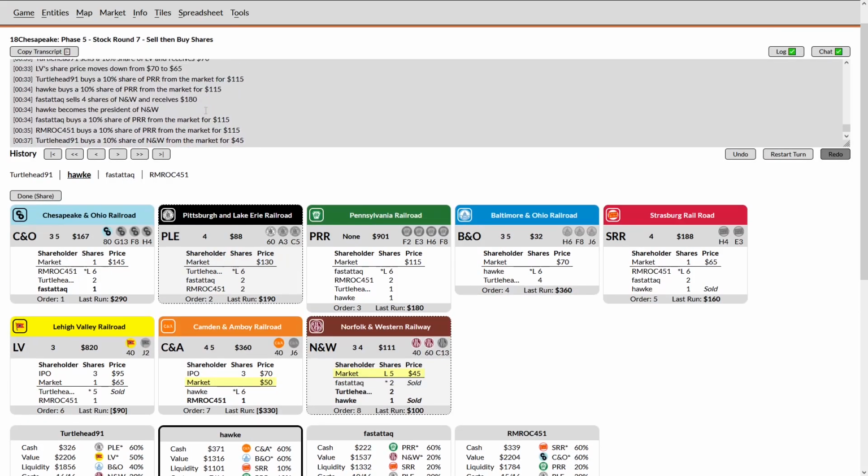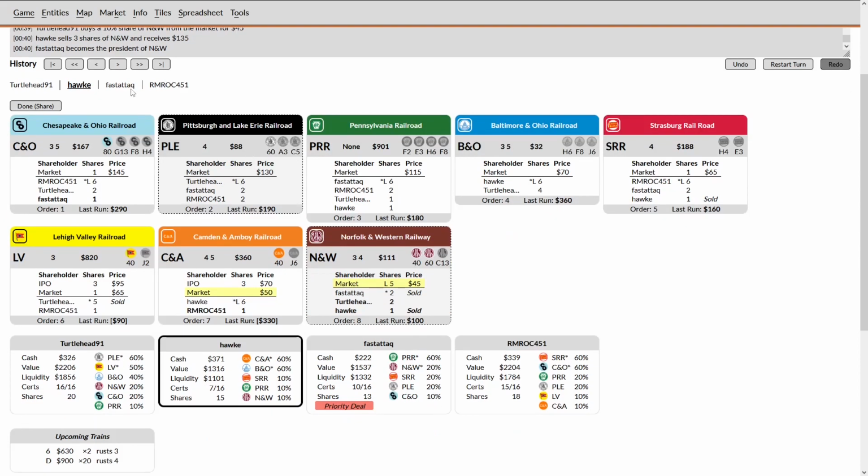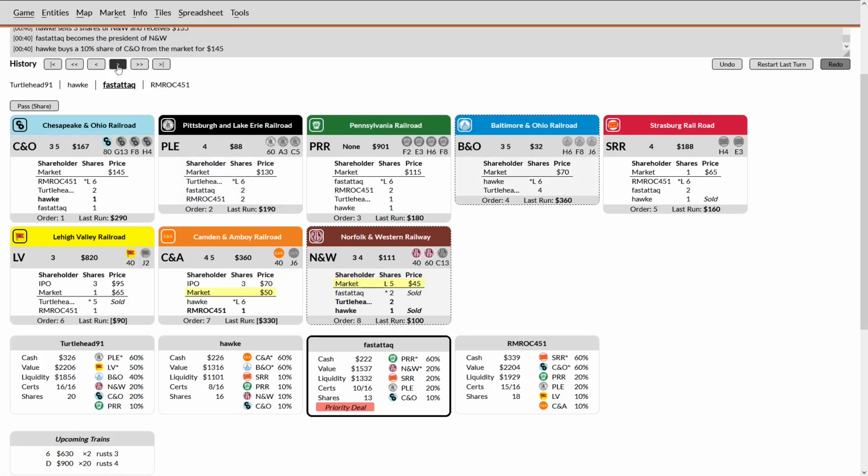Am I remembering correctly? Fast Attack was the initial president of this company? He was. So that's exactly what you don't want to happen when you're dumping a company. Got a little greedy and held on to 20% there. Hawk continuing to invest.